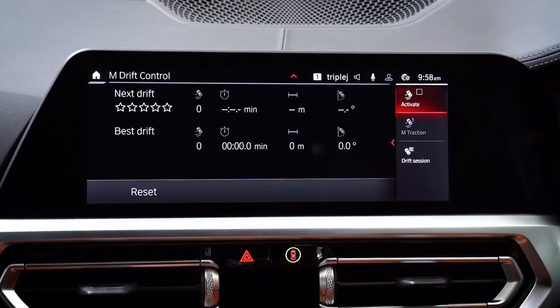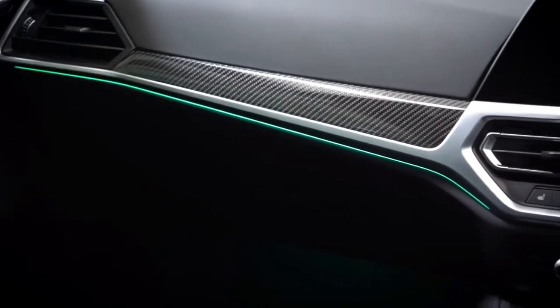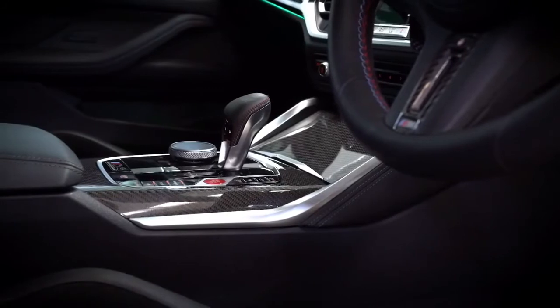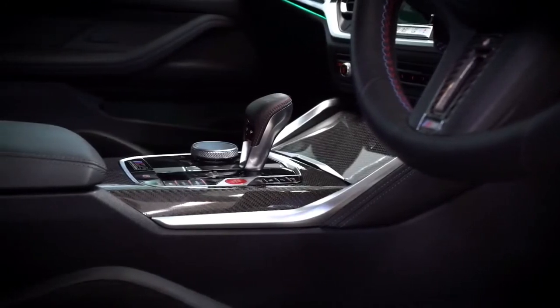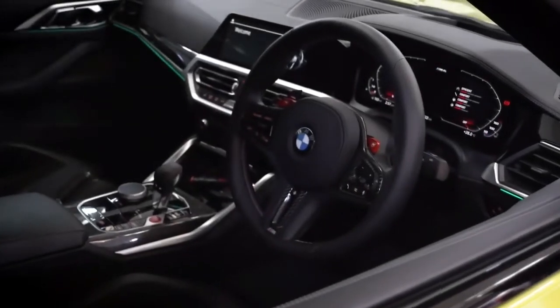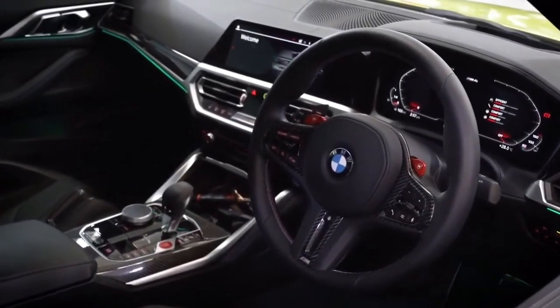So it just shows you that BMW M is looking after the enthusiasts. And it gives you the ability to hone in on your skills and get better and better by analysing that data. Yeah, that's right. So good. And you can go really deep with that data. You get lap times, all through the upgraded infotainment system, which is something else on these. As M always does, it hones in on its racing heritage, which is really good.